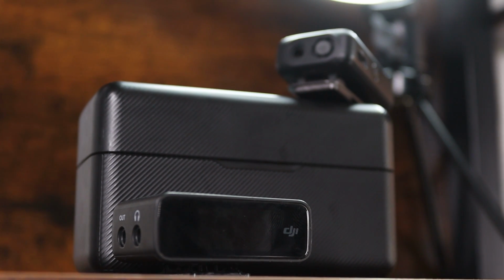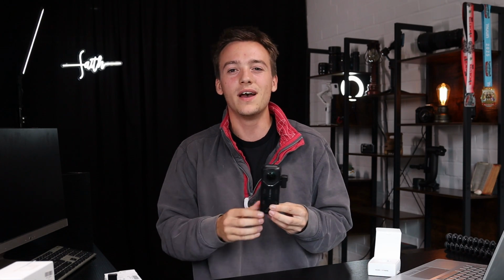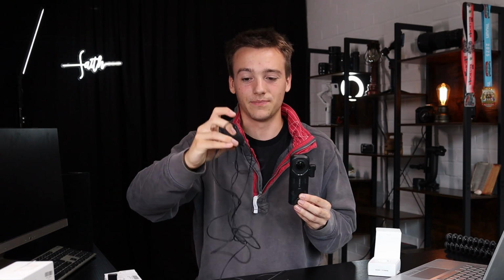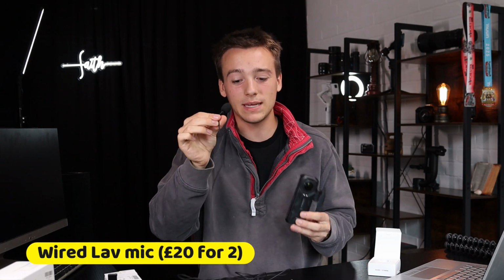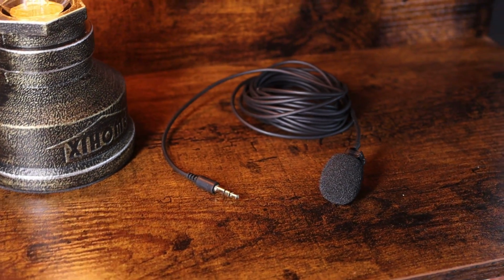These are quite an expensive and technical piece of equipment, so I have a simple option for you as well. When I was in Wales, I didn't bring my DJI mics because there were lots of small parts that I didn't want to bring with me just for organisational reasons. And because of that, I simply grabbed myself one of these. This is a wired lapel mic. Very simple. This is the exact one I took with me on my Wales road trip if you want to go and look back.